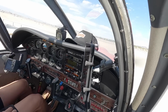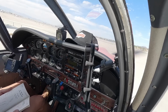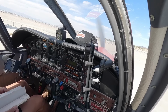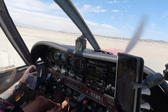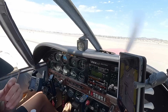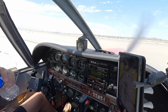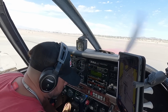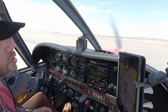Okay, we ready to go? We're ready. At 29 Henderson Tower, same goes for you, sir. It looks like the winds are shifting. Midfield is showing 150 at 12, and the approaching where you're at right now is 120 at 7. Would you like to retaxi to 17 or try it from 35 left? Henderson ground, Aero 3810 Tango, fuel pumps, ready to taxi. Aero 3810 Tango, Henderson ground, Roger, standby. Poor guy's busy up there. At 29, the winds appear to be shifting to the south. Where you're at right now is showing 120 at 5. Midfield was just showing 160 at 10, and the departure was showing 120 at 7. Would you like to retaxi to 17, or would you like to try it from runway 35 left?